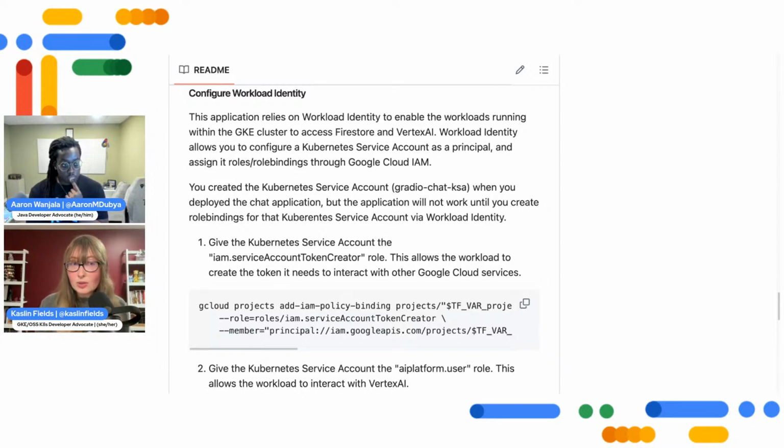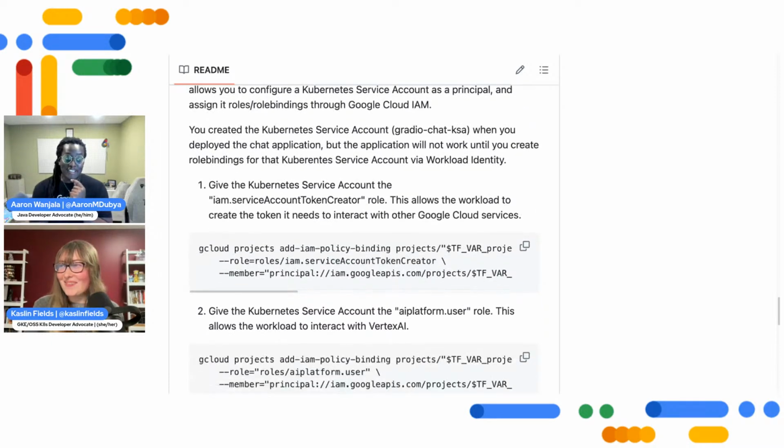The way that this used to work, and it doesn't work anymore this way, there's a simpler way now, is you would need a Google Cloud service account, and then you match your Kubernetes service account to a Google Cloud service account. And so then your Kubernetes service account essentially has this pass through to a Google Cloud service account, which allows you to interact with services. That was the harder way. I tried implementing this that way at first because that was how I first learned it. And then I learned that they really did recently make that easier. That does sound harder.